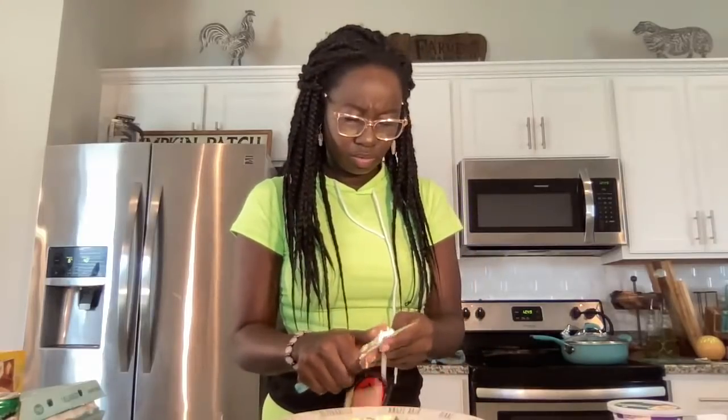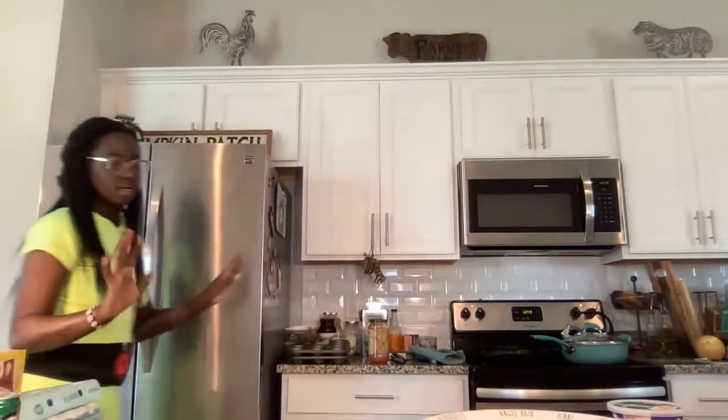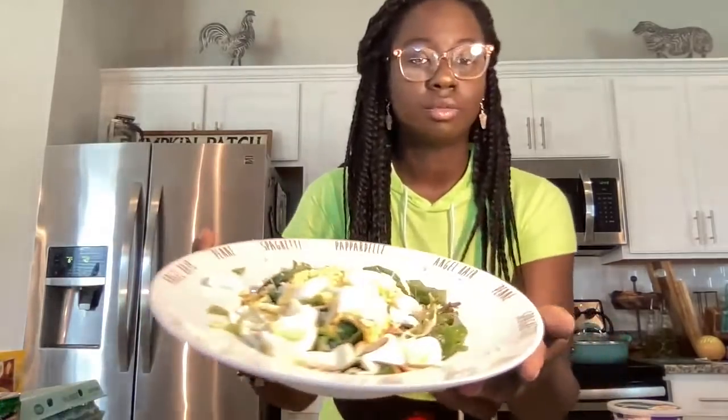I think vegans or vegetarians don't eat eggs, which is pretty cool. So you don't have to do this, but you could do the almonds. You could do all of this. I really don't like tomatoes, so I'm not putting tomatoes on mine. But I do like tomatoes if I eat it in a salad. I'm not gonna lie, but I don't want it. So look, bam, it's finished.